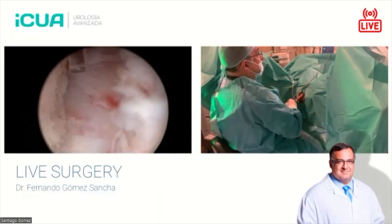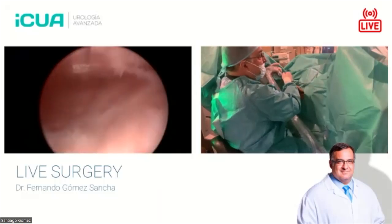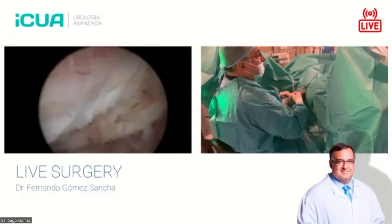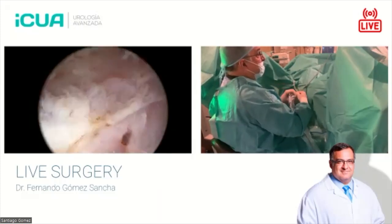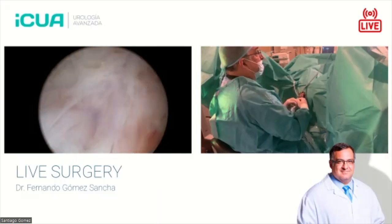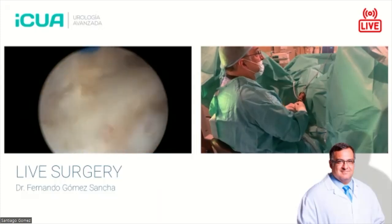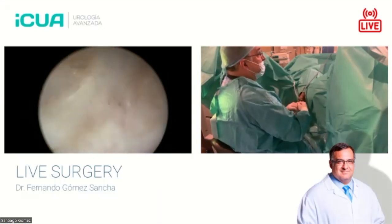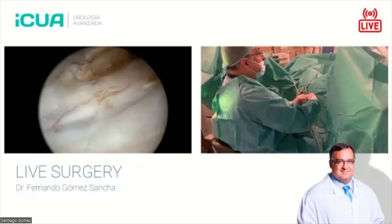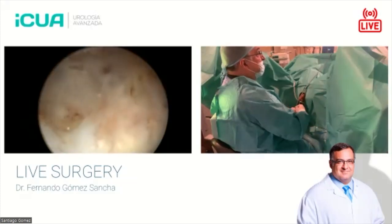Let's go to the other side. When something gets a little bit more difficult, you see the prostate's getting very mobile now. So even maybe I could lift it a little bit. Not yet, I think, but I will try to get under and see if I can finalize or improve the dissection in this side. You see here, we will get towards the bladder neck. This is posterior. Here, coming up, always correcting the aiming of the laser so that it doesn't go against the capsule, it goes against the adenoma on top.